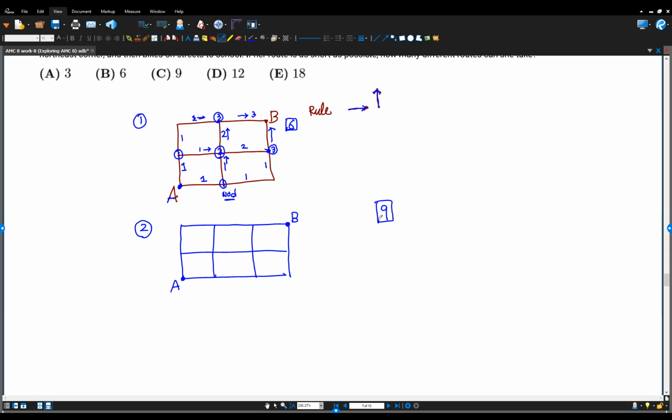All right, now we check it out. Okay, from A, we have number one, okay? Number one can go to the right. This number one can go to the north. We have one path. We started, okay? There's only one path. But from here, still one, right? No more odd numbers. This one can go to the right and to the up. To the north is one, to the east is one.